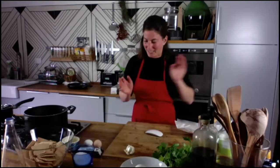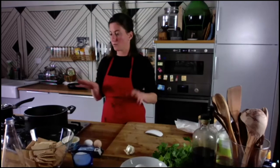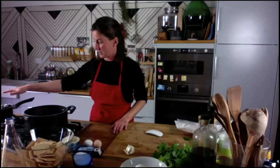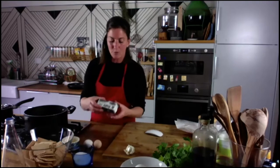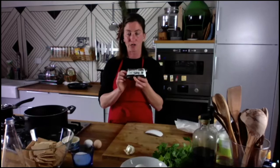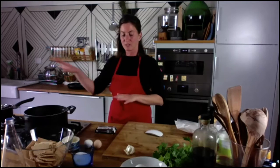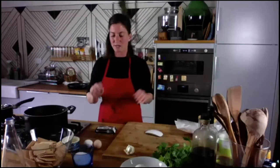Okay, so we're at the cake. So yes, a bain-marie for the cake, and a little pot for the bain-marie, sorry. So we will melt our 200 grams of dark chocolate in that bain-marie, and we'll start with that so that this will slowly melt, and at the same time we can prepare the cookies and everything.